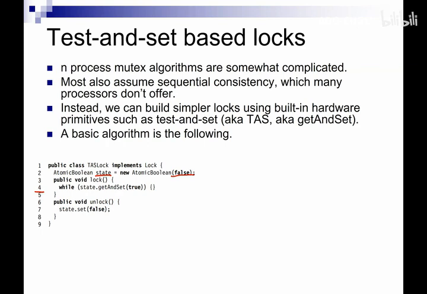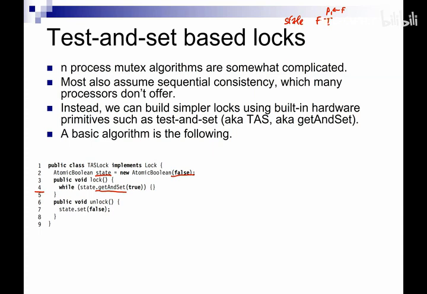Okay, so basically what happens is, you have state, right? This is the state variable. Initially it's false. Let's say some process P1 comes. He wants to get the lock, so he does line 4. That's going to set state to be true, and because it's a get and set, P gets the current value of state, which is false, and then the value of state becomes true after the statement.